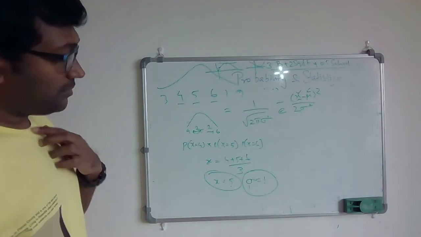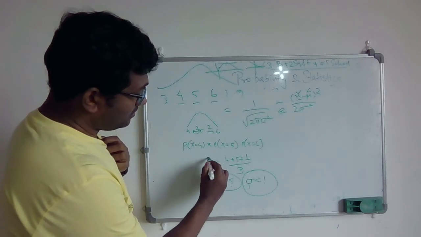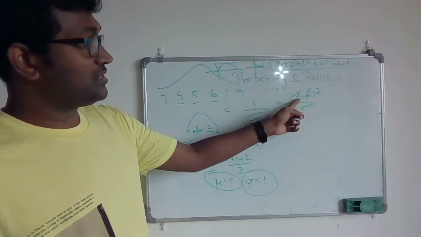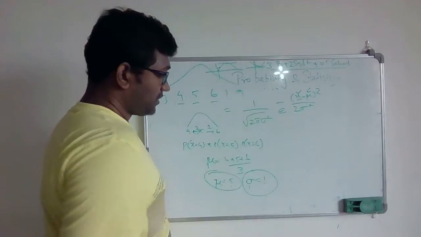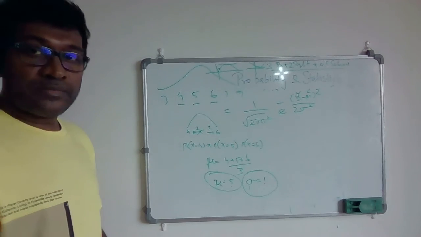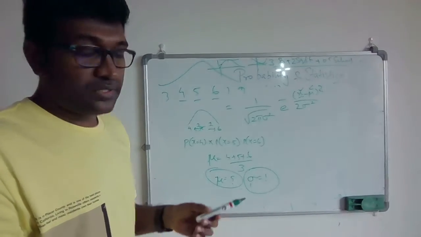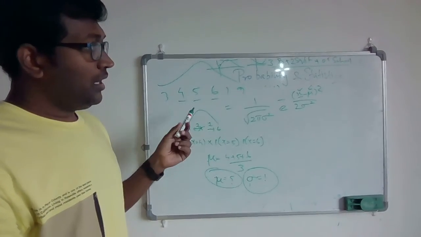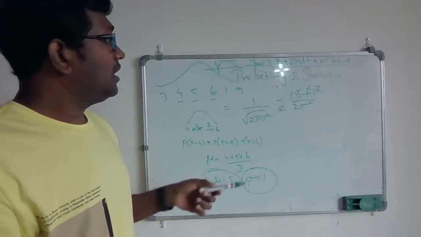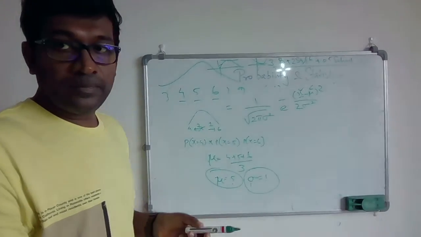This is actually mu, this is sigma. We are trying to find this mu and sigma, right? This x is the input values 4, 5, and 6. So this is another example of maximum likelihood estimate using the normal distribution, and this can also be solved in machine learning or deep learning using neural networks, where we use gradient descent to find the maximum.